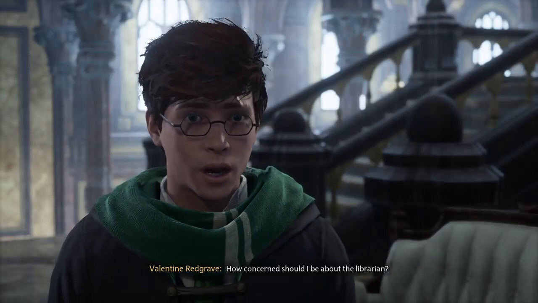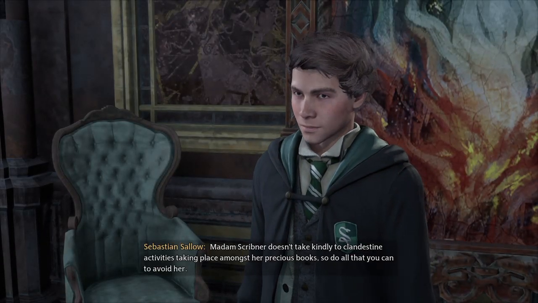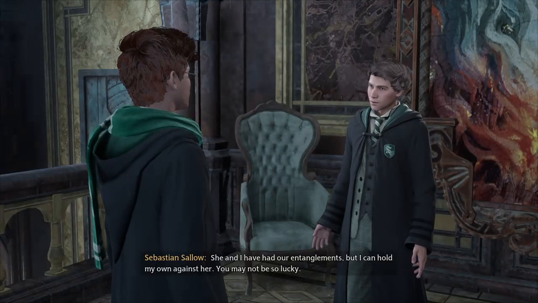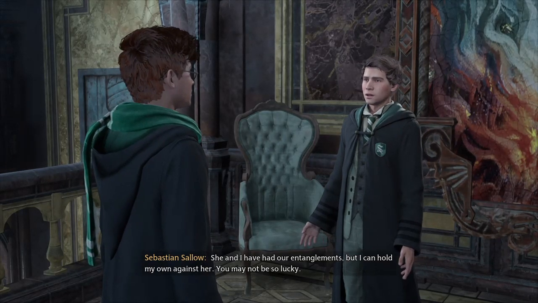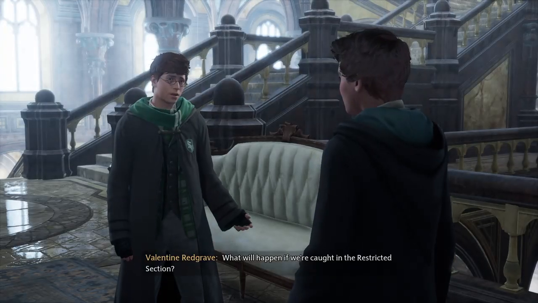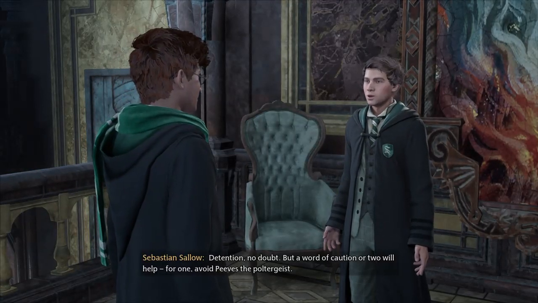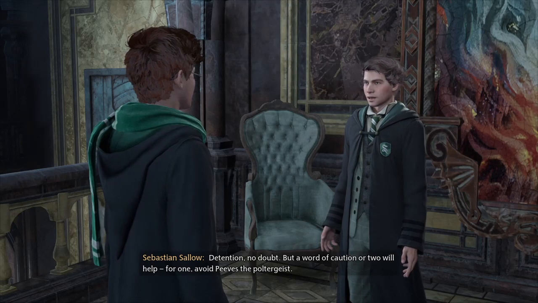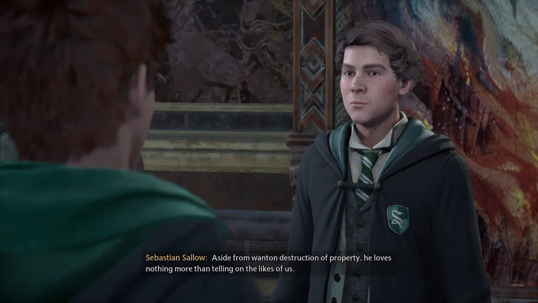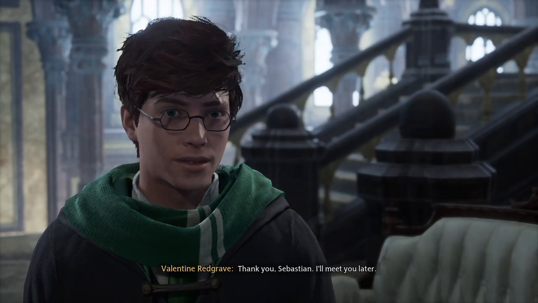What about the librarian? How concerned should I be about the librarian? Madame Scribner doesn't take kindly to clandestine activities taking place amongst her precious books. So do all that you can to avoid her. She and I have had our entanglements, but I can hold my own against her. You may not be so lucky. And what if we're caught? What will happen if we're caught in the restricted section? Detention, no doubt. But a word of caution or two will help. For one, avoid Peeves, the poltergeist. Aside from wanton destruction of property, he loves nothing more than telling on the likes of us. See you tonight. Thank you, Sebastian. I'll meet you later.